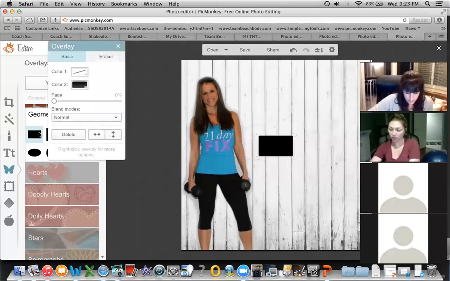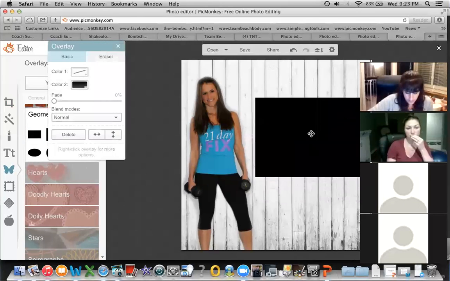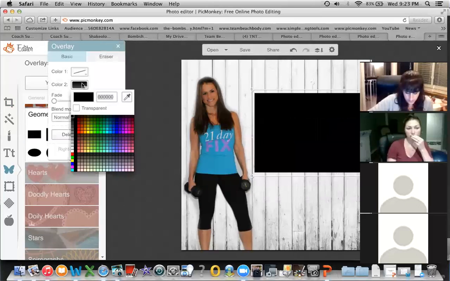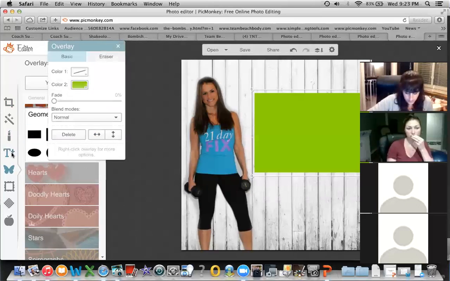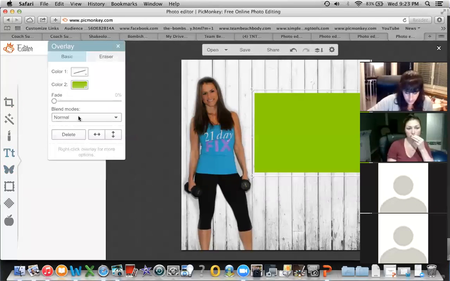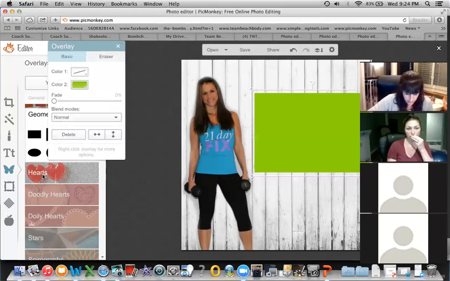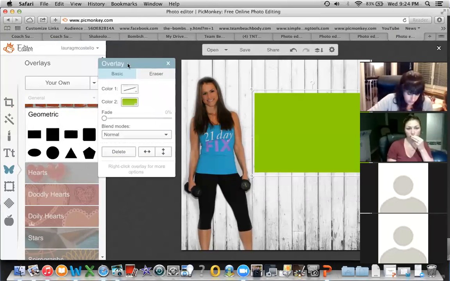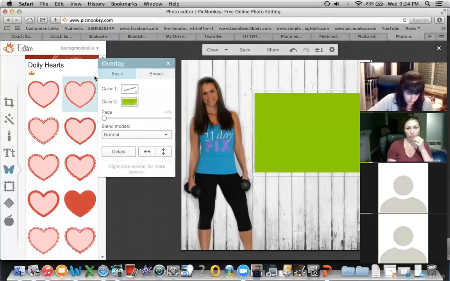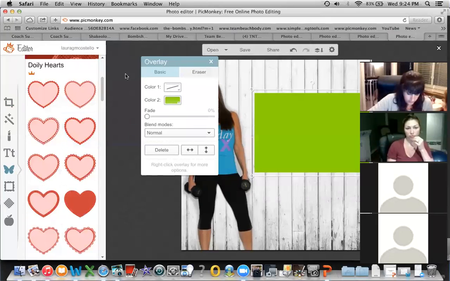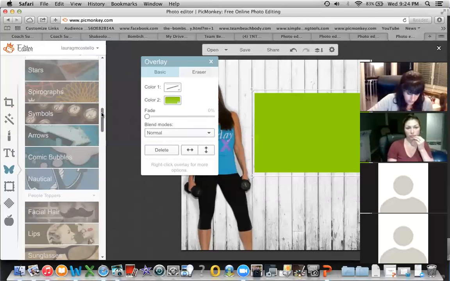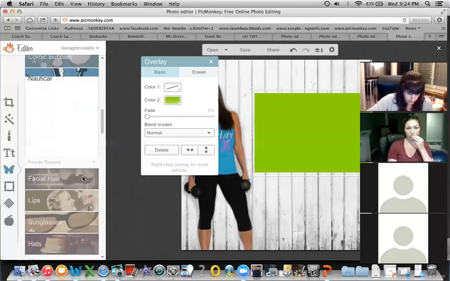If you decide you hit combine and then you want to go back, you can go back, but it's nice to combine it because then I can come over here and put a square over here, change the color to whatever color I want, and then I can start typing in the words for the promotion or whatever I want to highlight. You can do the same things with different overlays. It's neat to be able to stack different overlays right on top of each other to kind of add more interest.